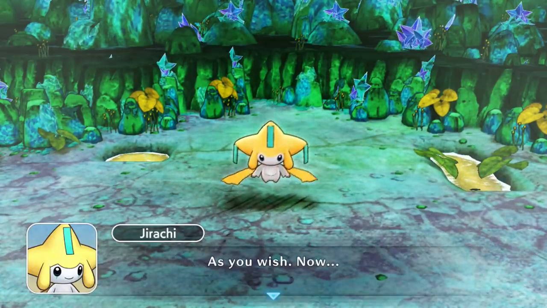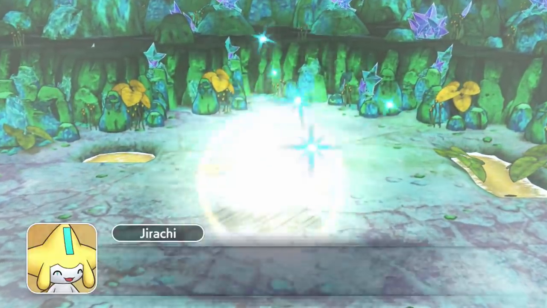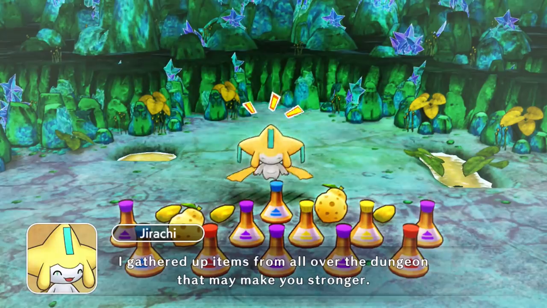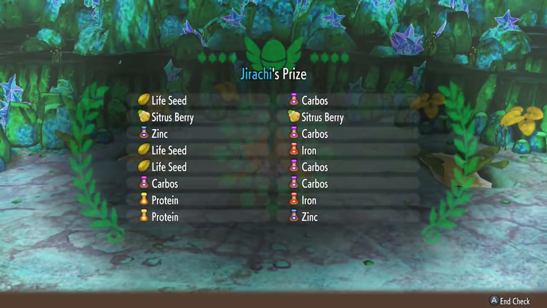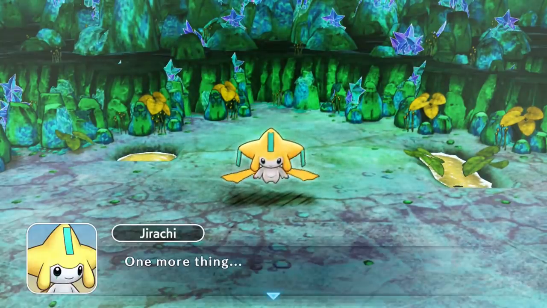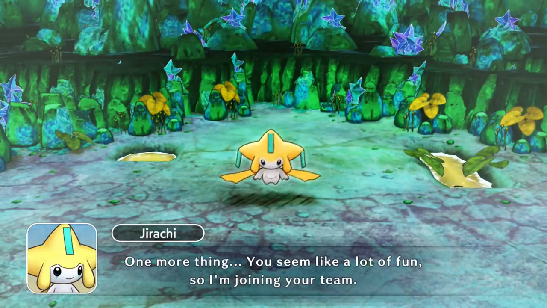As you wish. Now, here goes. It's beautiful. I gathered up items from all over the dungeon that make you stronger. Right in the storage, too. Whoa, that's cool. The items you received have been sent to storage. One more thing. You seem like a lot of fun, so I'm joining your team.